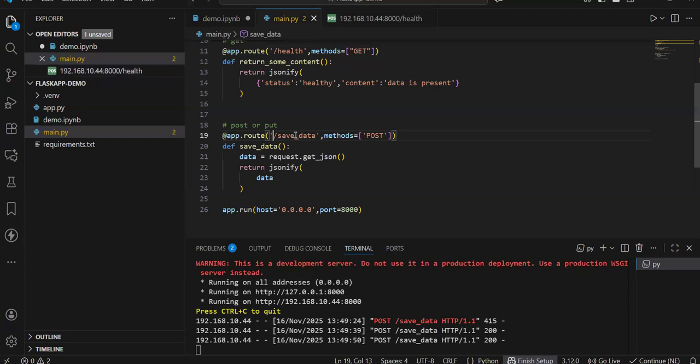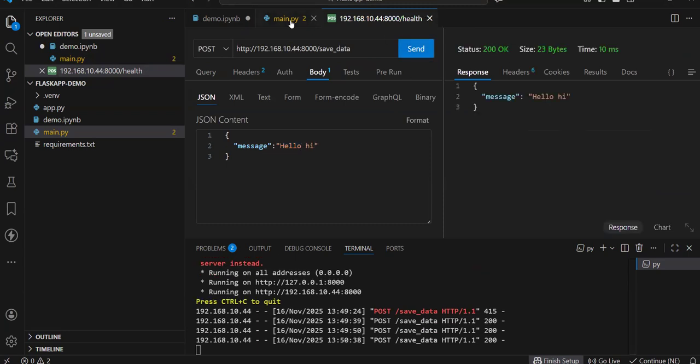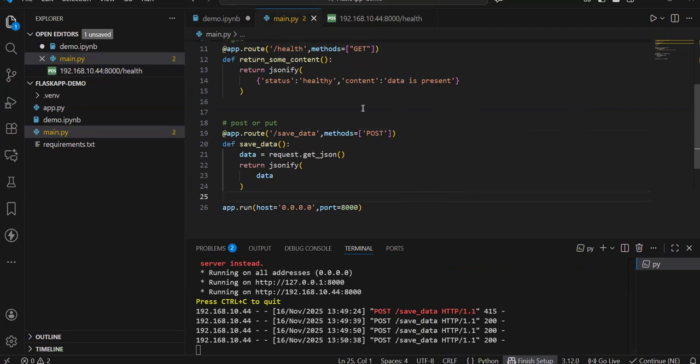We have also posted some content using the body to our backend server using the POST request, and whatever content we posted, we also received. You can see both are the same content. Let's revalidate it. Yeah, they are both the same content.